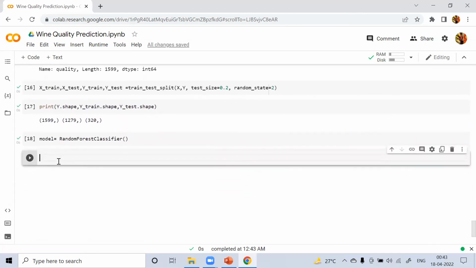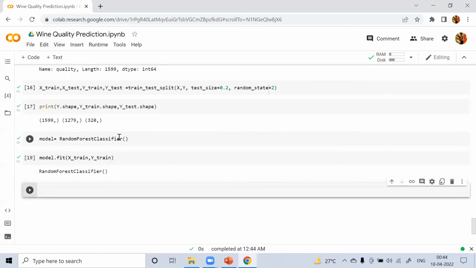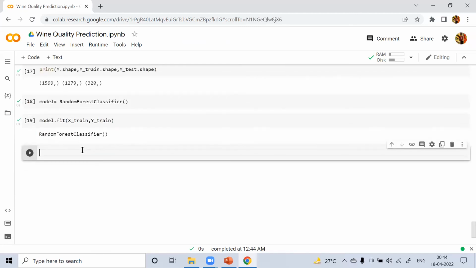We will fit our training data into this model. Model.fit X train, Y train. So we have fitted our model.